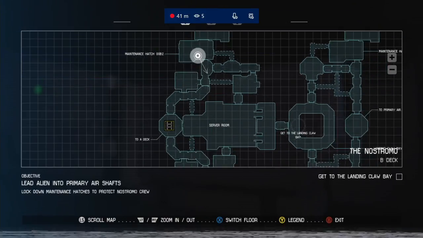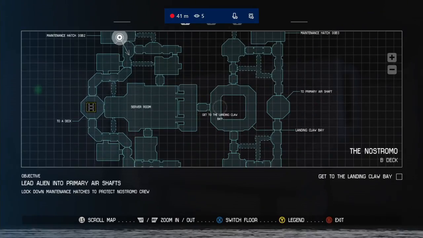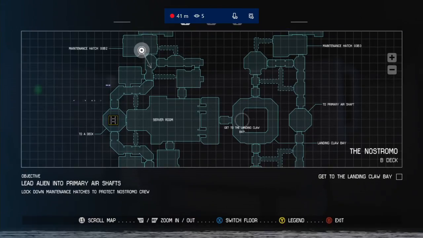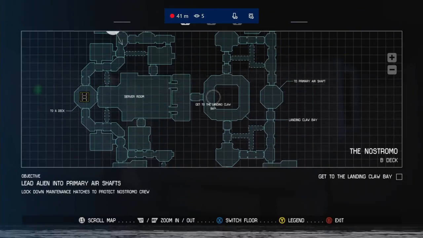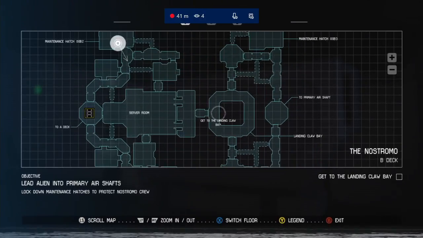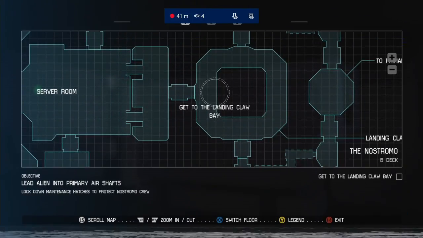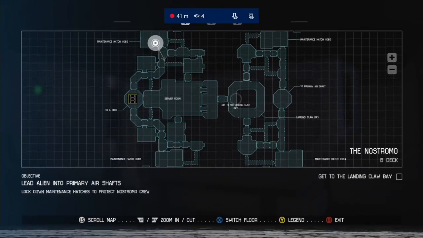Okay, so if he's over there, I need to get down to the landing claw bay. Well, I can go through the tunnel, bang a right, and then head south down and through the server room to get there. But I think I've got to get to a ladder somewhere or an elevator, because that is exactly where I need to get to. Does that make sense? See, where that circle is, it doesn't quite look like on the map. That's where I need to be.